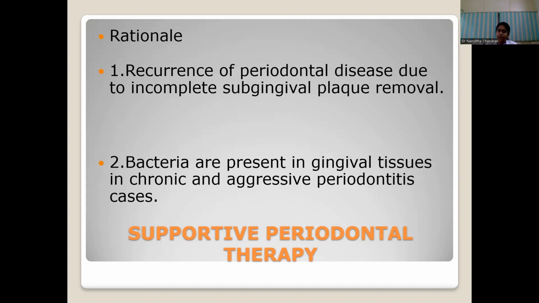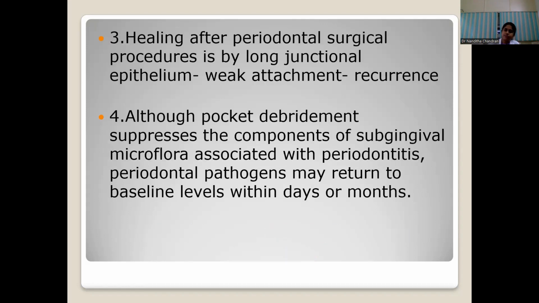Secondly, the bacteria responsible for periodontitis are basically aggressive, and some forms of chronic periodontitis are tissue invasive, which means they will always be present in the tissue subgingivally. So they can reinfect the tissues. So we have to reevaluate and remove all the subgingival calculus. Thirdly, we all know healing after periodontal therapy is normally by formation of what is called long junctional epithelium.